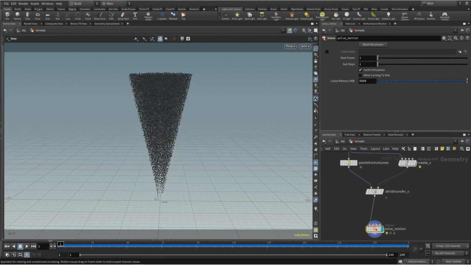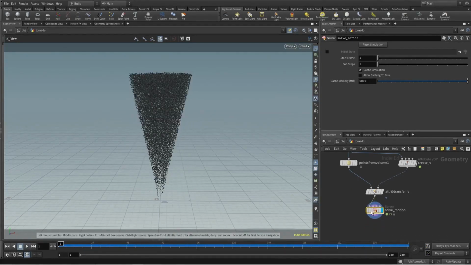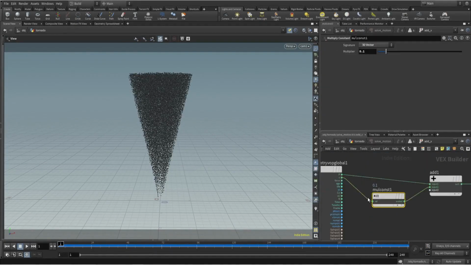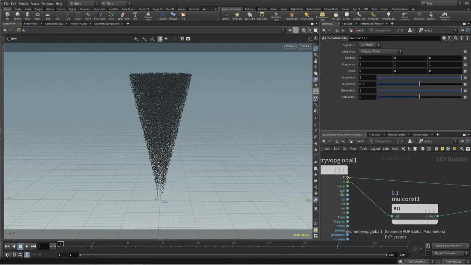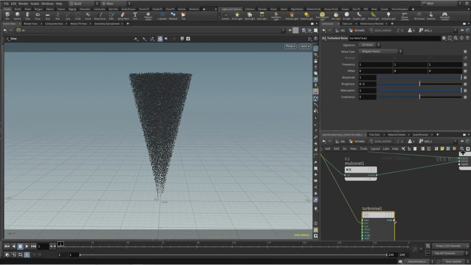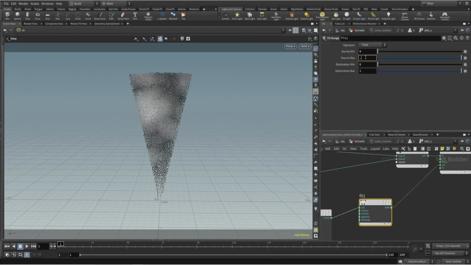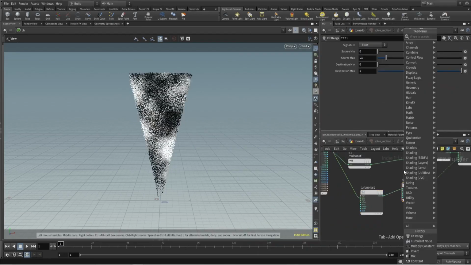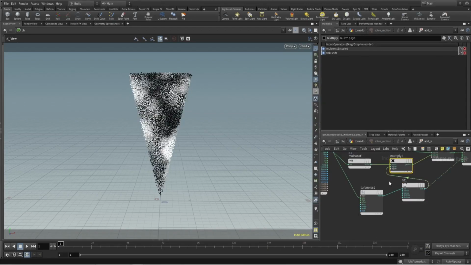If you notice here, every point is moving at the same speed, so let's add random speed on each number. Let's just check how we can do that, and for that I will use turbulent noise. Let's just check first over here what exactly. Let's use fit. And we will multiply this here. Let's just check what we are getting over here.